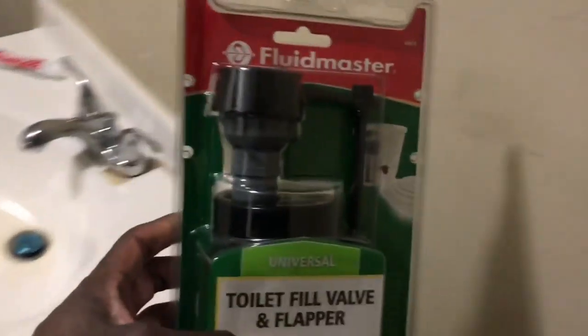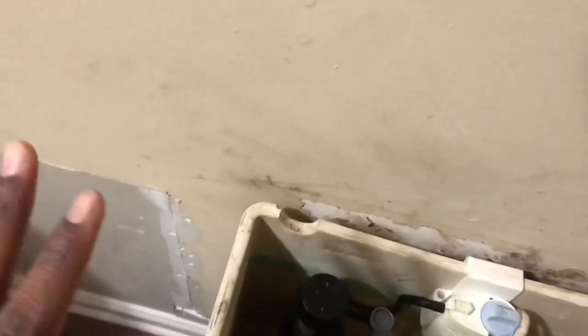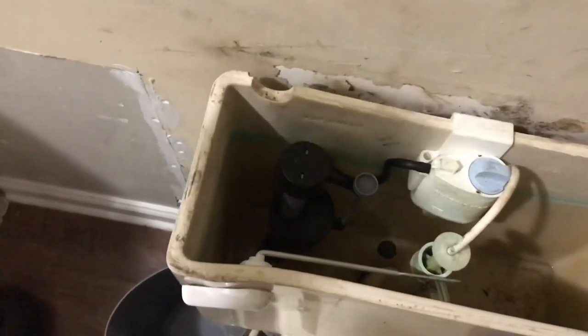So right here by my little trash can, up under here, we have the line going to the toilet. I'm gonna try to show y'all the best angle I can. Right here is the nut I gotta unscrew a little bit. It's kind of tight, so I need some pliers to do it. I unscrew the nut, and then I just let the water fall into this bucket I got. It's so simple to put on, y'all about to see me do it. Make sure it's tightened up, but don't tighten it with the pliers because you can strip it and mess it up.